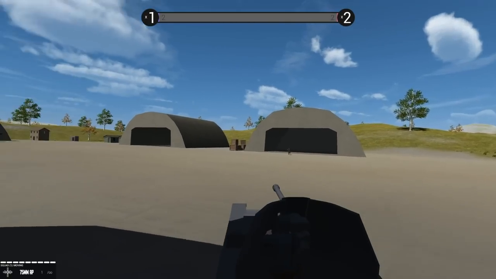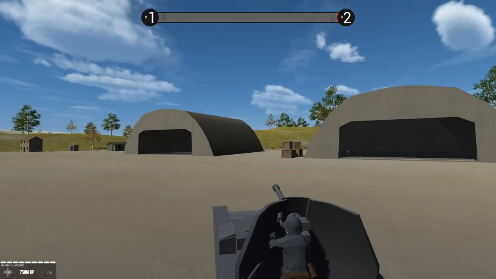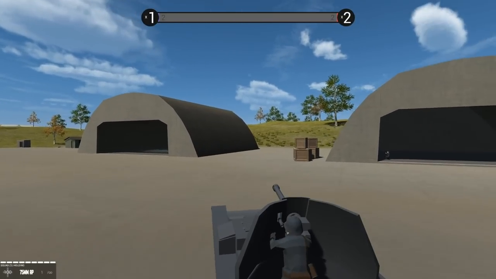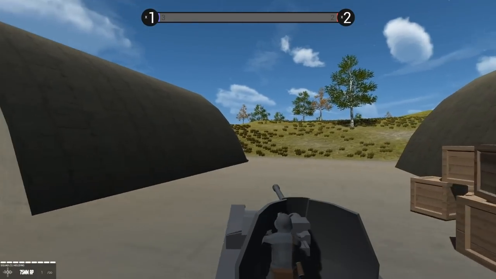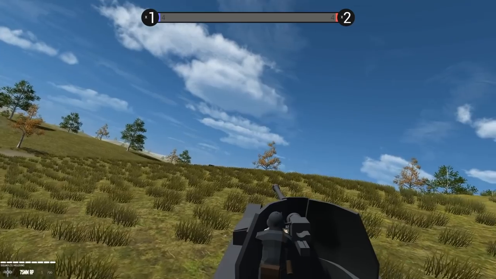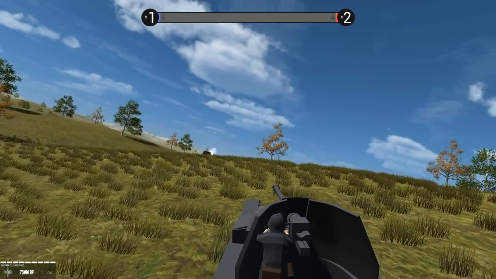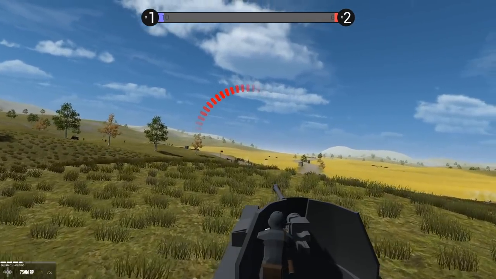It looks like an open turreted. No, it's not even a turret per se. It actually has a very limited firing angle. I can move to the left, but I can't traverse right. But I have a 75 millimeter, and I only have armor piercing and high explosive rounds. Oh my God, this is epic. Okay, so I'm gonna take my position up here.